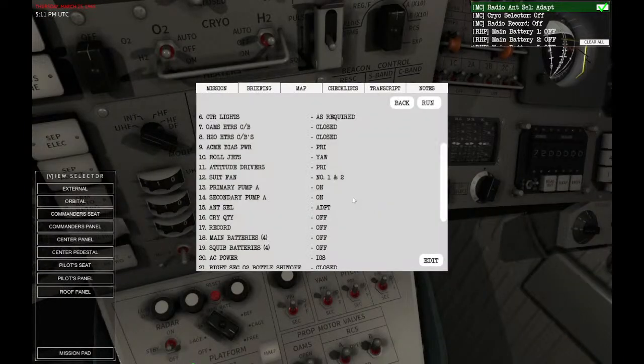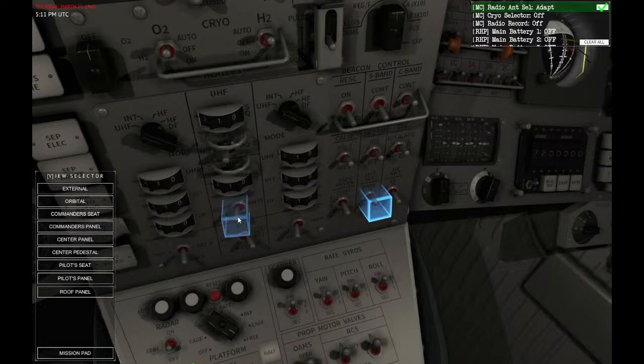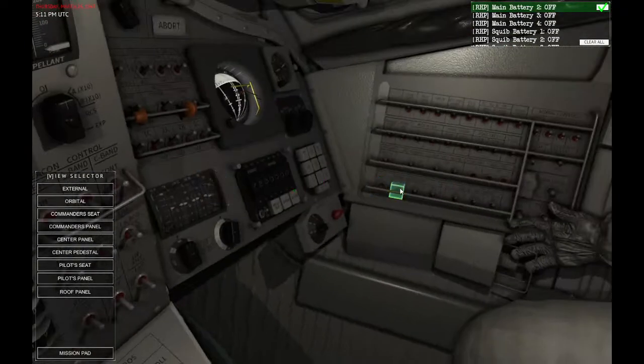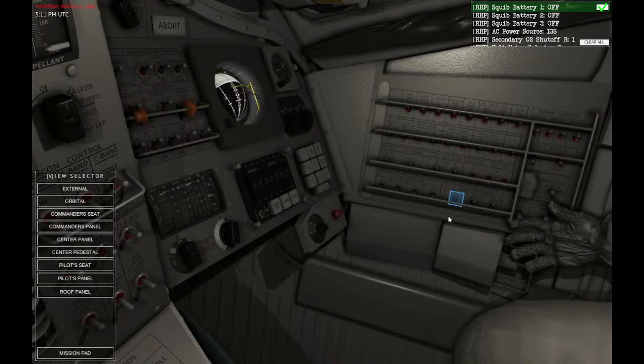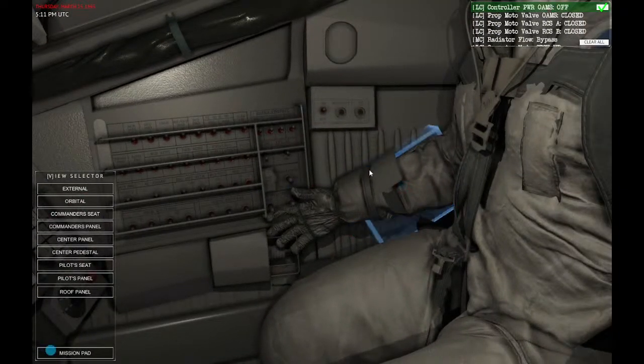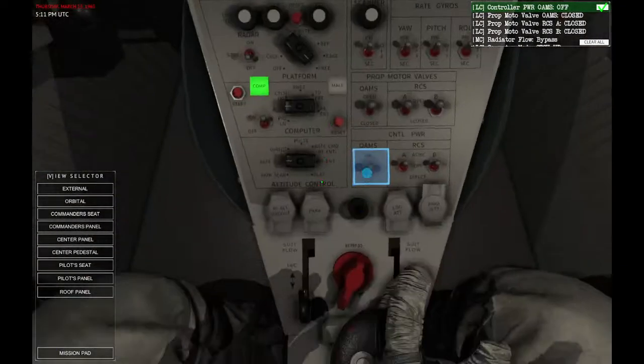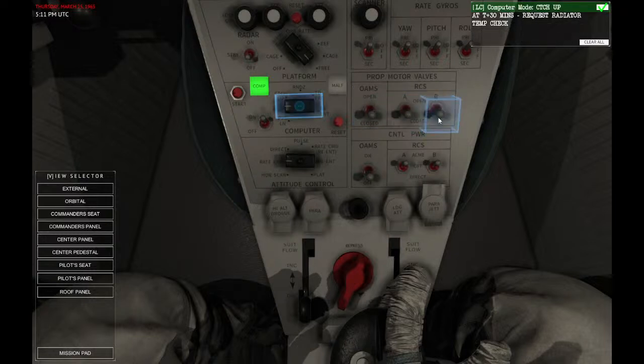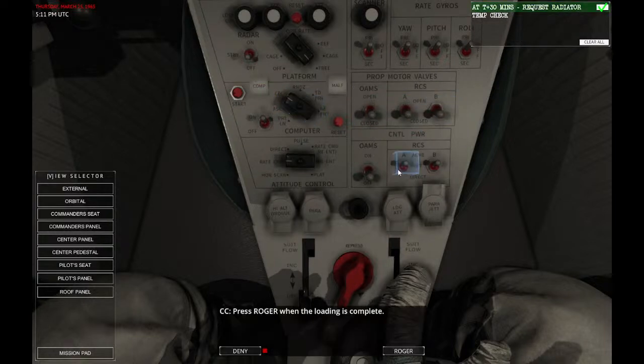Antenna select. Oh, that's that antenna select adapter. Radio record off. Main batteries off. Squib batteries off. Secondary O2 off. Controller power OAMS off. Motors closed. Closed, closed. Computer, catch up.